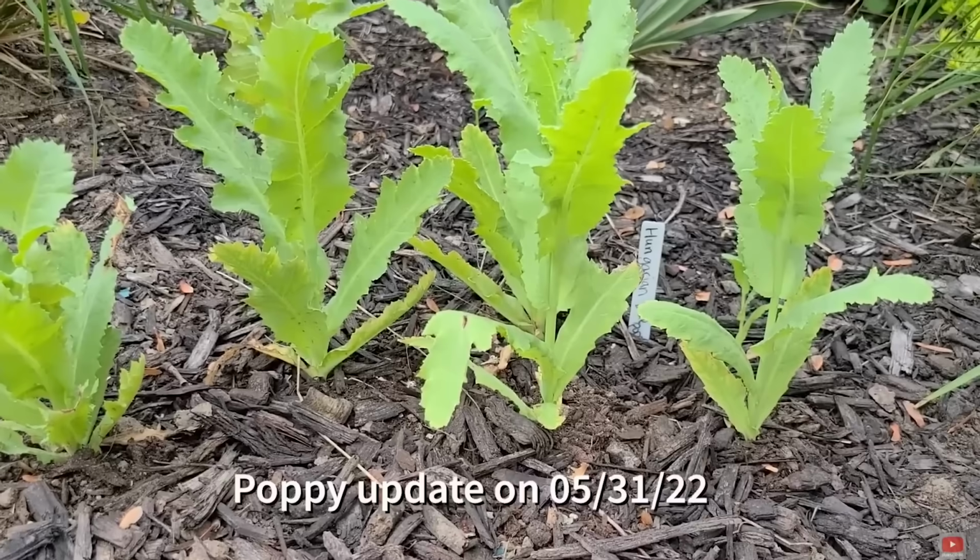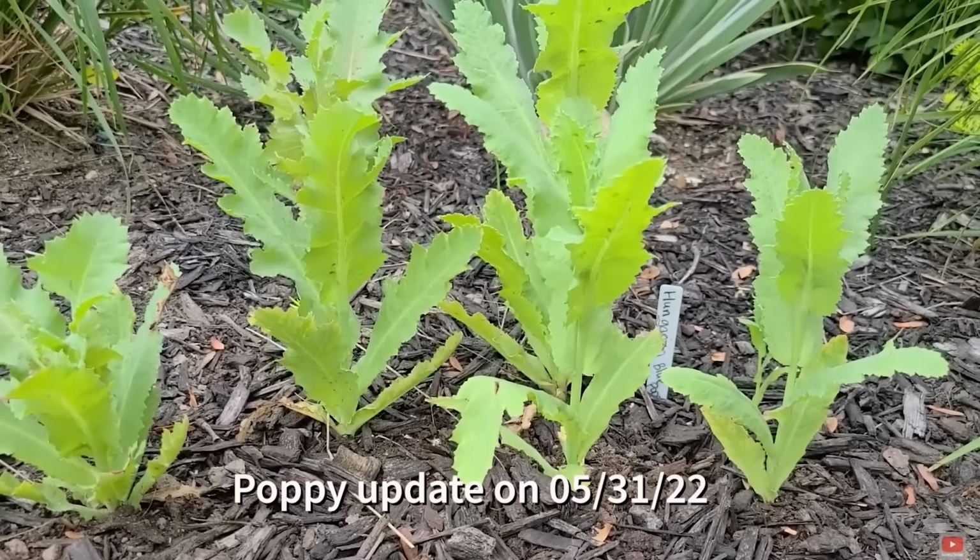But let me know in the comments if you've had some success with winter sowing poppies. It still won't stop me from trying because I will be winter sowing them again this year in hopes that it works out a little bit better. Another way that you can grow poppies is by using seed trays or seed cells.